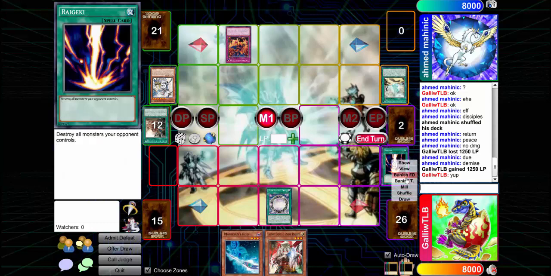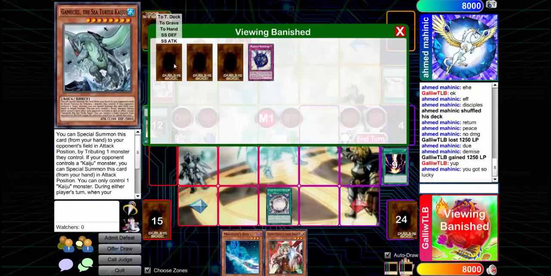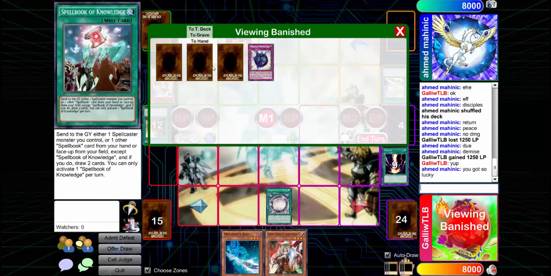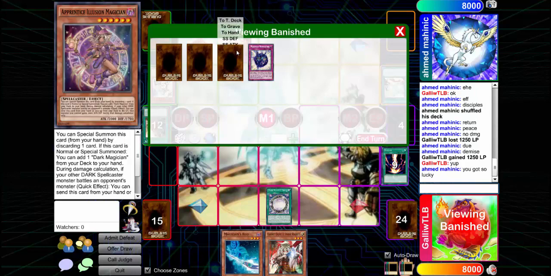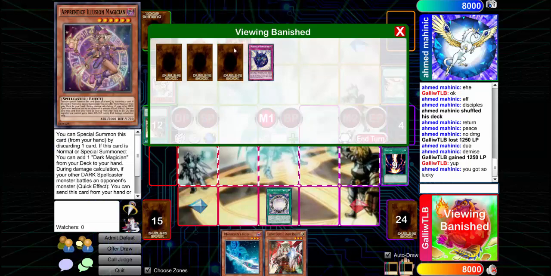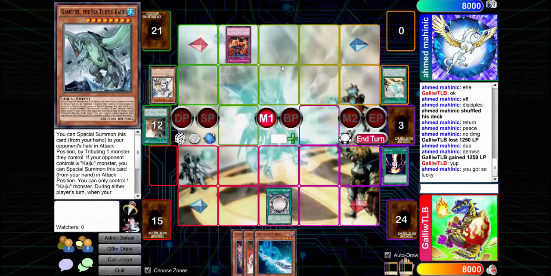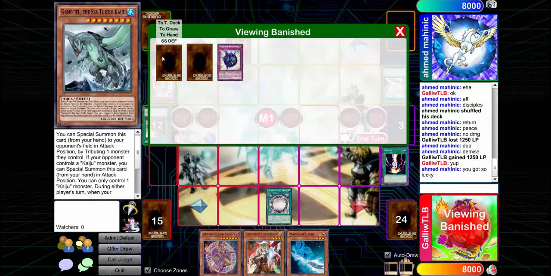One, two, three. Knowledge. Knowledge is interesting. Knowledge can possibly get me to my return, which is where we're kind of needing it right now. Hmm. No, I see these cards. I see Apprentice and Kaiju. So I know it's not getting me to my return. But we do get Apprentice from this, so from there, I guess we top deck.